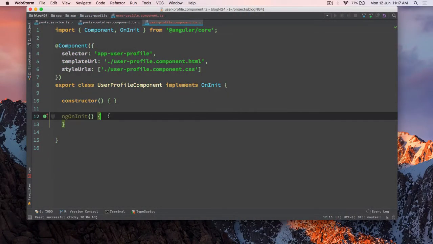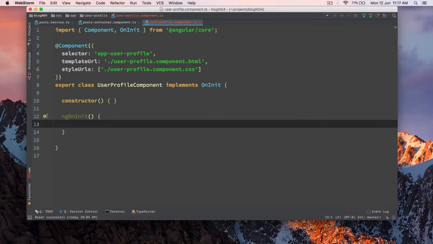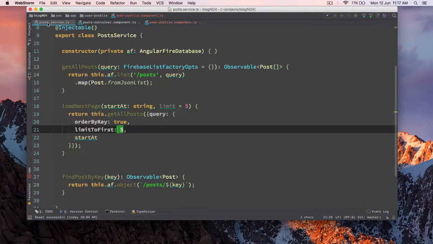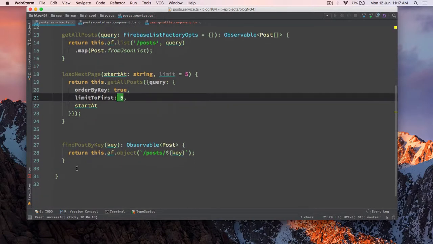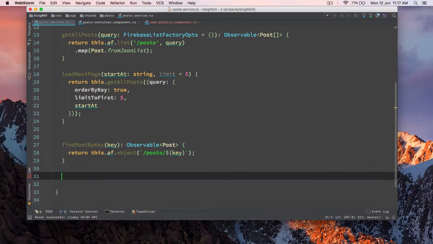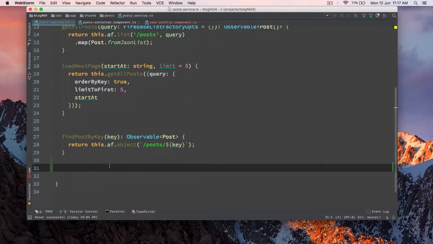And what I need over here is I need to load the user by username. So go back to your post service, and I need to add a new function or the new public API or the method for this post service called find user by username.